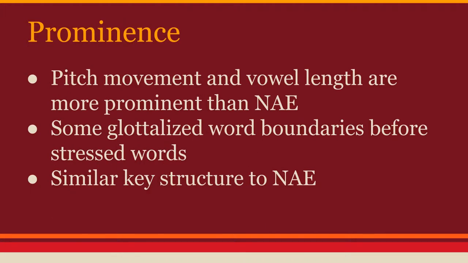So finally, I'll talk about prominence and some other related suprasegmental topics that I noticed with my archetype and with some other research I was doing. So one important thing was that pitch movement and vowel length are definitely more prominent in Jamaican English than they are in North American English. We kind of think of Jamaican maybe as having a sing-song quality to it, and part of it comes from this increased pitch movement.